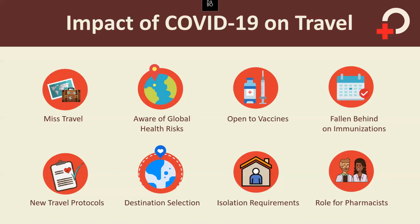They also might want to select a destination based on COVID risk. So what are the current number of cases, and what's the mortality from cases? Those are things they might want to check to make sure it's safe to travel to those locations, as well as what the re-entry requirements will be within Canada, so that they can respect those and protect other Canadians as well. The role for pharmacists will be not only providing that information, but also these travel health immunizations.